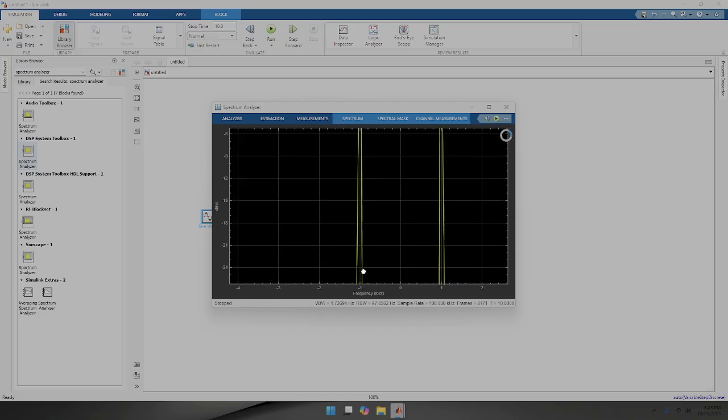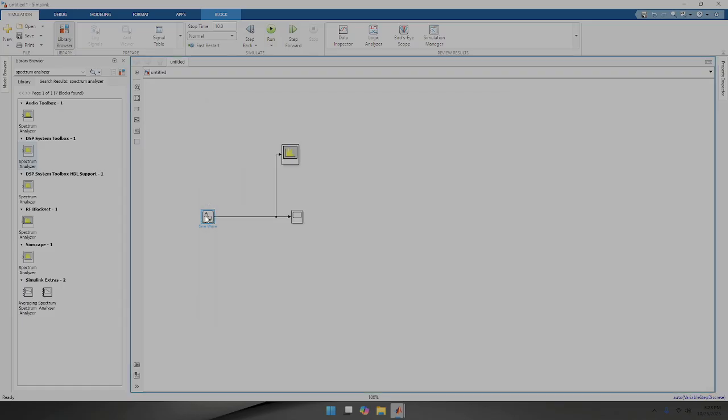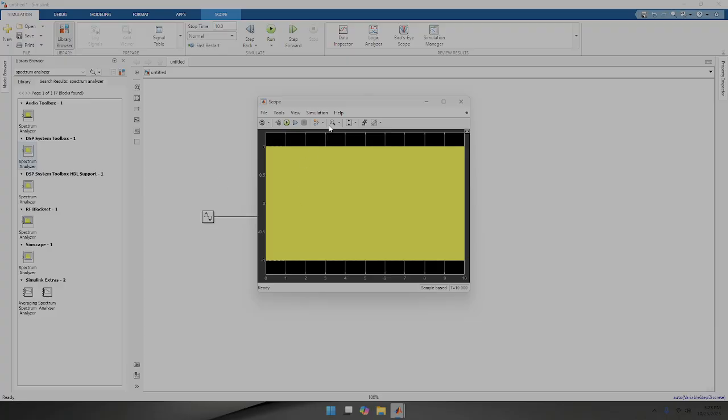अच्छा, as you can see कि there are 2 big peaks at 1 and minus 1. ठीक है, this is what we'll see if you have a signal of 1 kilohertz. Scope पे भी दिखा देता हूँ. It's a simple sine wave. This is zoomed out. Let me just zoom in.